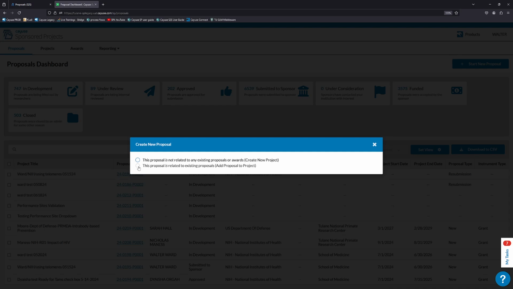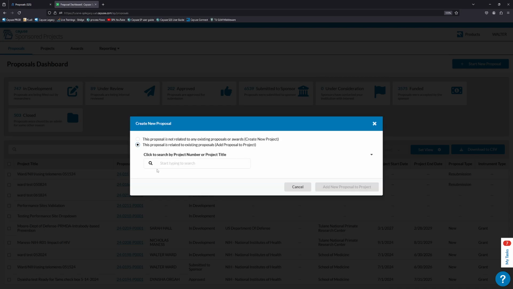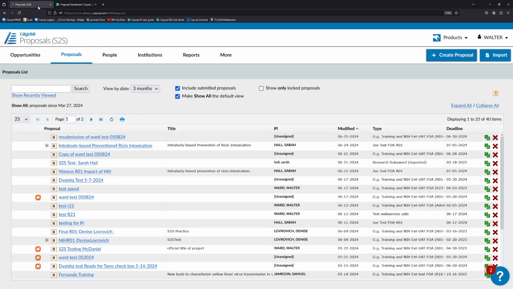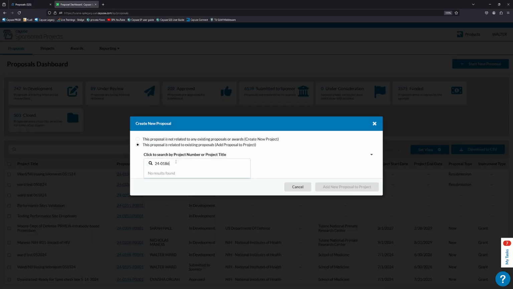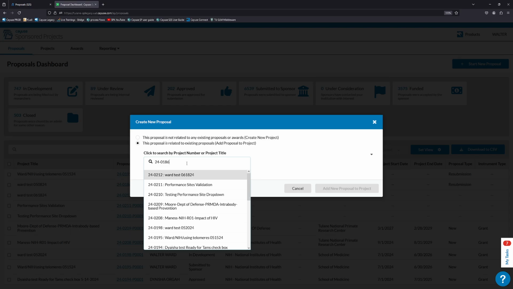And what we need to do for the routing side of it is relate it to an existing proposal, because in Cayuse Sponsored Projects, we have every proposal you've ever done at Tulane in here. So if you remember the name of it, I think I'd copied it over from one of the previous ones. It is 240186.